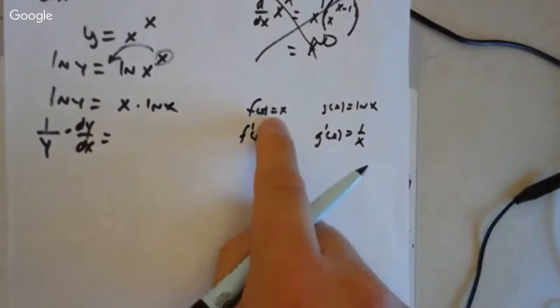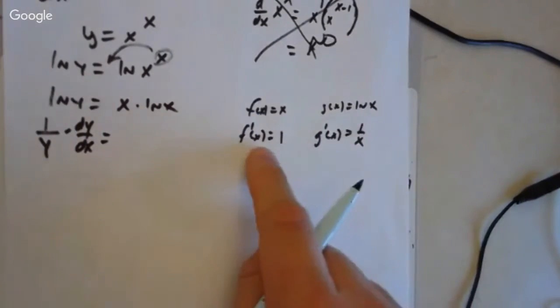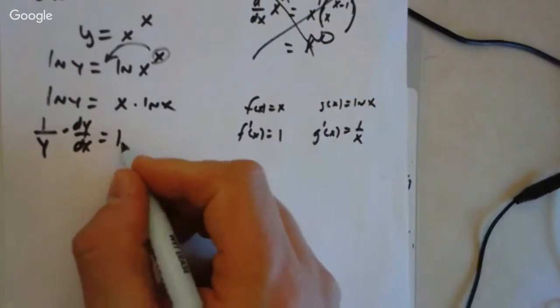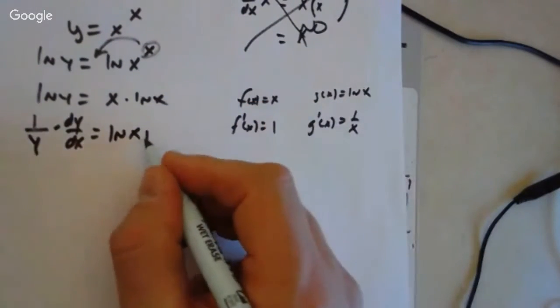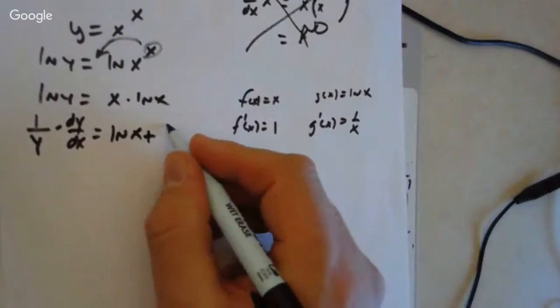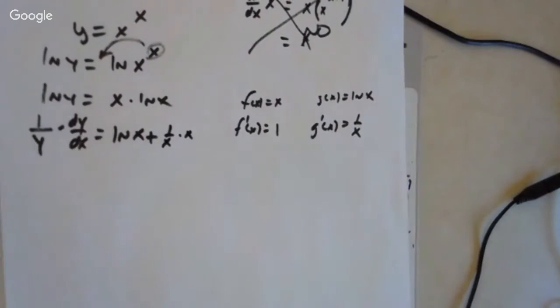Okay, so let's plug it in. Derivative of the first times the second, so 1 times ln x is just ln x, times the derivative of the second times the first, so 1 over x multiplied by x. There's my step of calculus. That's the only calculus in this whole thing, that one step. Stop and check out. Questions on that? Yes, Cam.